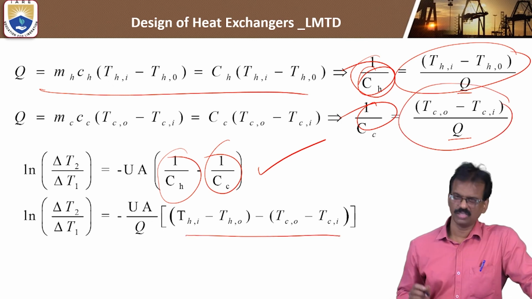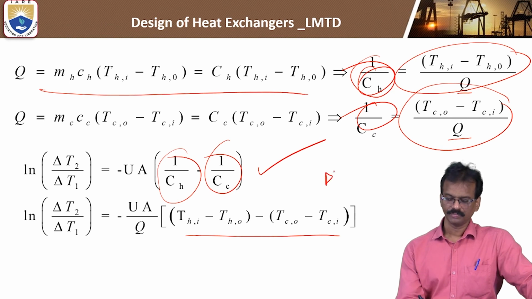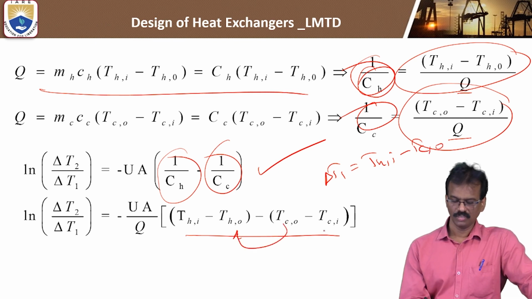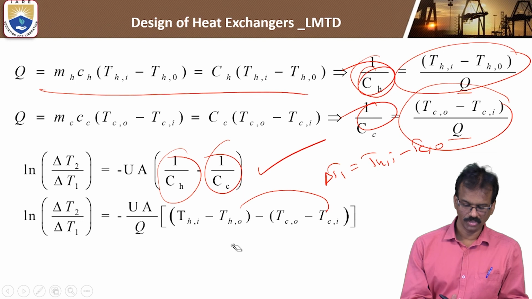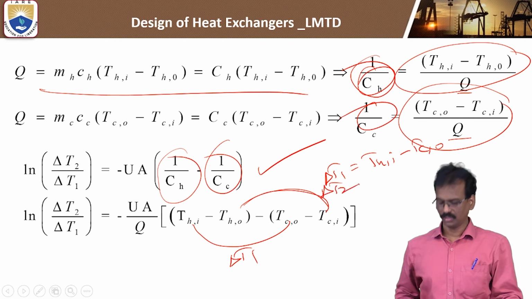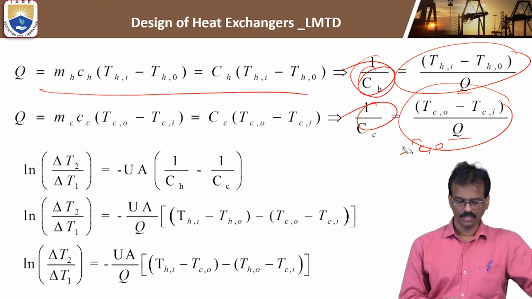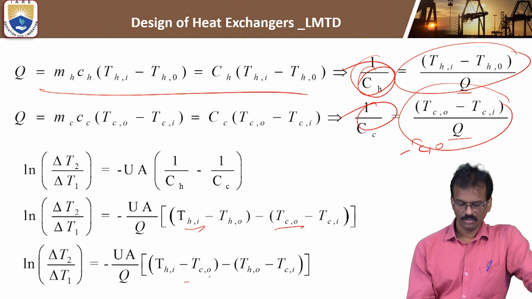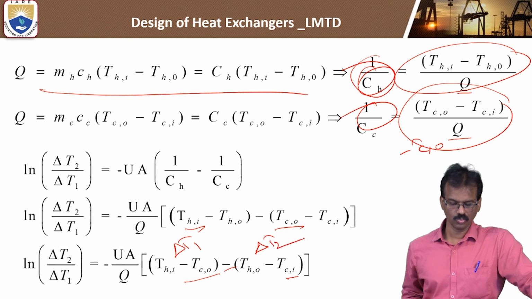Then you can rearrange this, because according to delta T1 and delta T2 of the counterflow, delta T1 is nothing but hot fluid inlet minus cold fluid outlet. First you have to rearrange this, and next rearrange between these two parameters. Based upon these two parameters we get delta T1, and based upon these two we get delta T2. So THi minus TC naught, then take minus common, TH naught minus TCi. You know that this is delta T1 and this is delta T2.